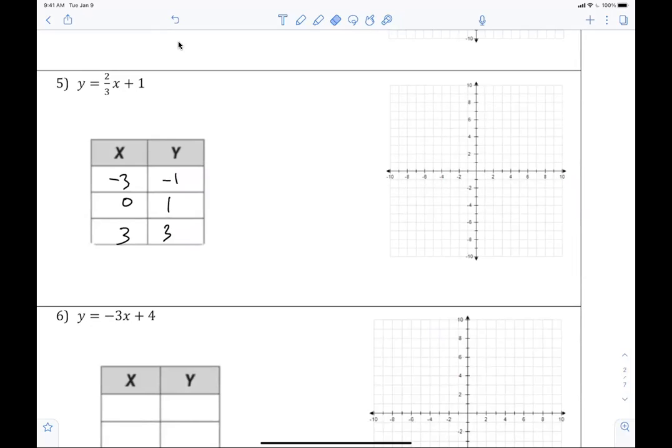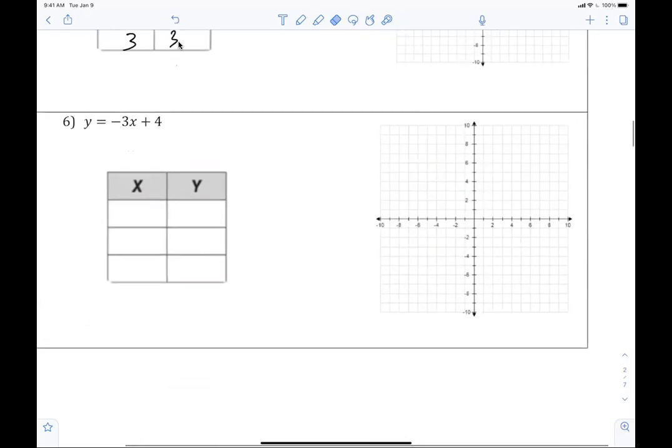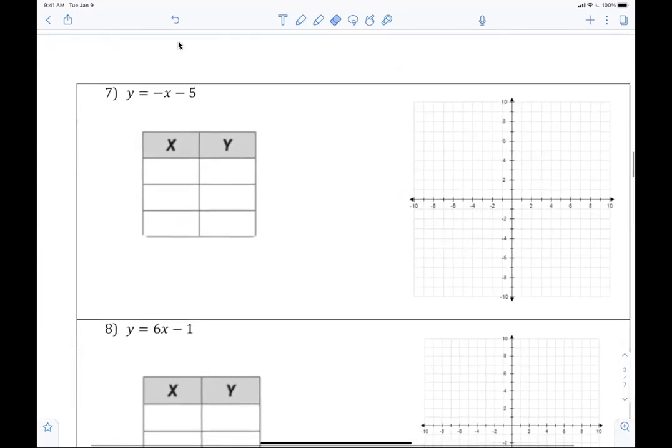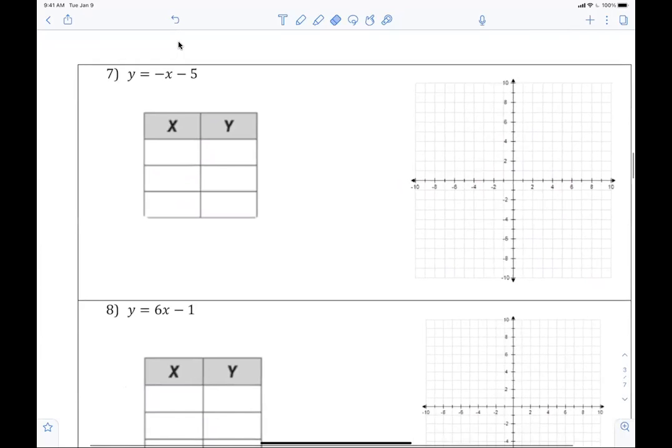Feels good. All right. Now what I want is I want everybody to look at number 7. What numbers am I going to put in for X? Someone? Tell me. Thank you for listening. -1, 0, and 1. Could I plug -3, 0, and 3 in if I wanted to? Yeah. Could I do -2, 0, and 2? Yes. The object is to plug 3 numbers in. I just want to make them easy.